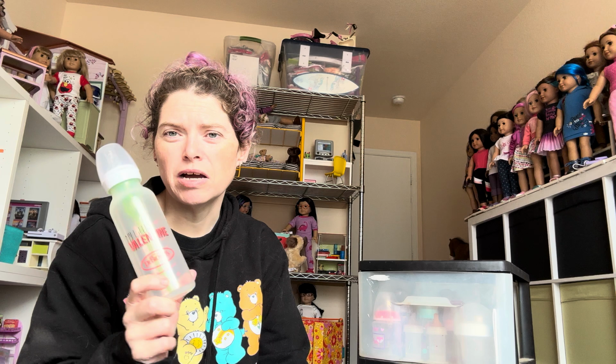I do have, for those that have real cares or electronic neonates, that I do modify bottles for them. I have a whole eBay store. It's linked below, so if you're interested, go on over there and look at them. But these ones I'm not going to modify, in case a parent would like them. Honestly, if you buy them and you want them modified, just let me know.